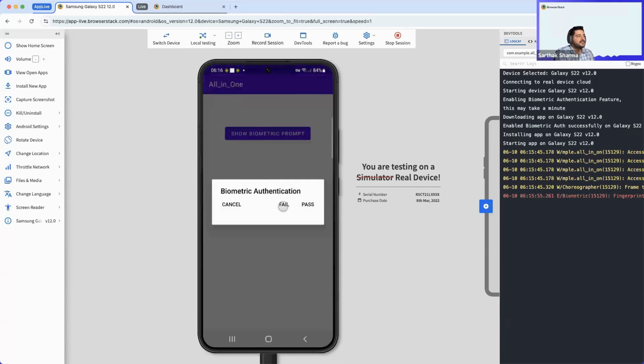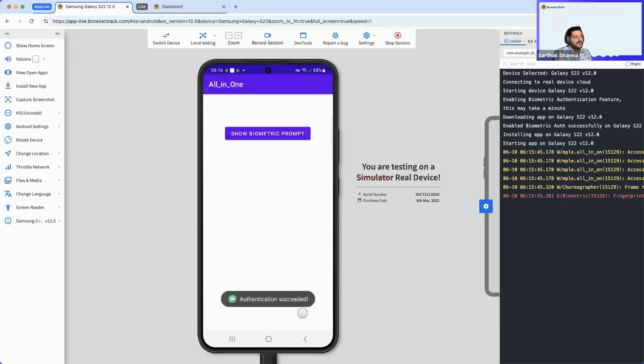If the user fails the biometric authentication, should they go back to the home screen? Should they be logged out? Maybe you want to log someone out after three failures. You can do multiple failures here again and again and see if the application is actually logging the user out or locking them out as well, right? If you see pass, a similar prompt, authentication succeeded, has been added here. So you can do real-time biometric authentication or device passcode authentication, or any kind of authentication can be tested as part of this app, or any app, as part of BrowserStack App Live is what I meant.